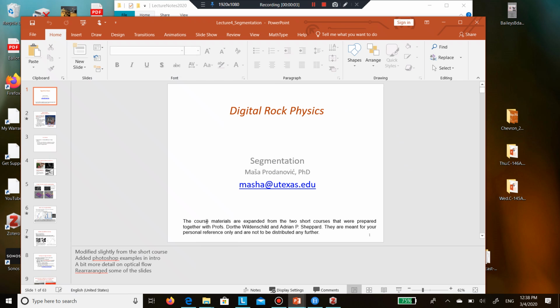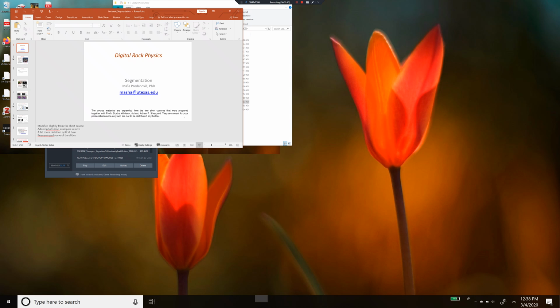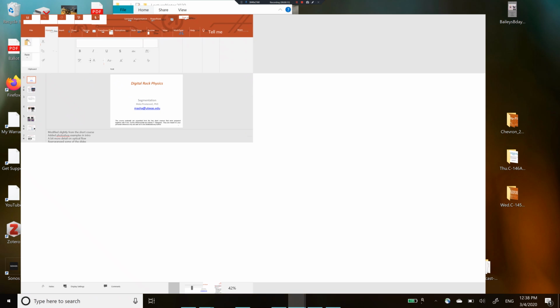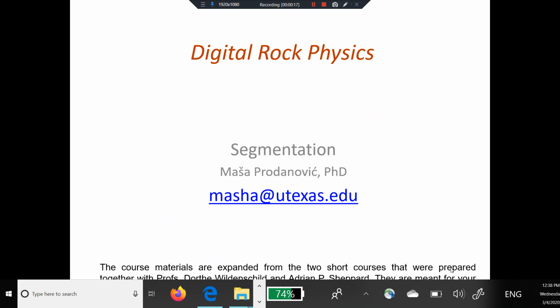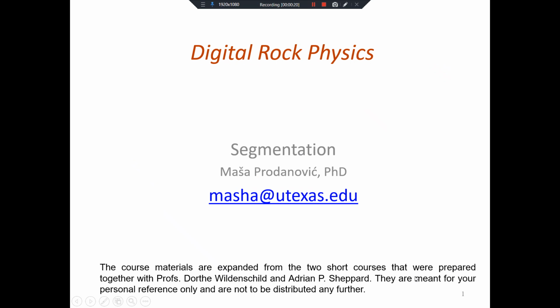All right. We have started one of the most important steps in any analysis, and that is segmentation. So segmentation really goes to images and then looks for a discrete number of phases of interest. And those phases, if you're looking through the lens of X-ray tomography, then we know that X-ray tomography really displays some function of density on the image.